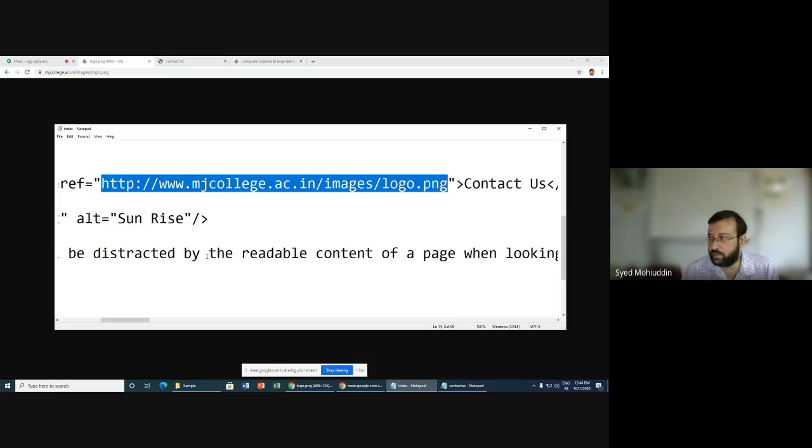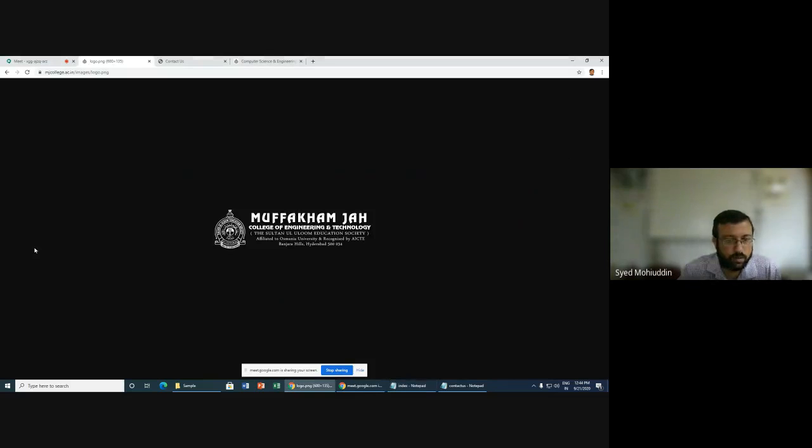But an absolute link means the resource can be anywhere on the web server or anywhere on the internet, and in href you have to use the protocol, that is http:// and the complete path. So this we have seen with respect to an image.